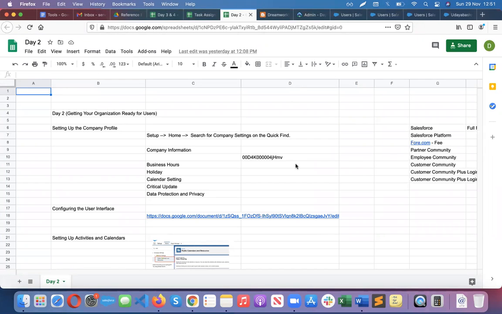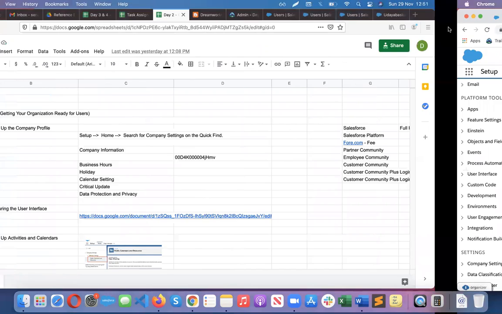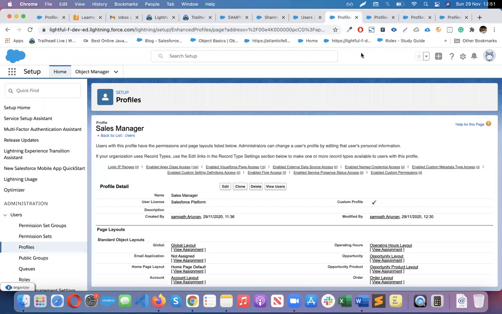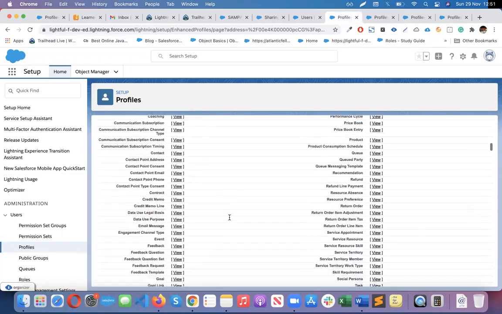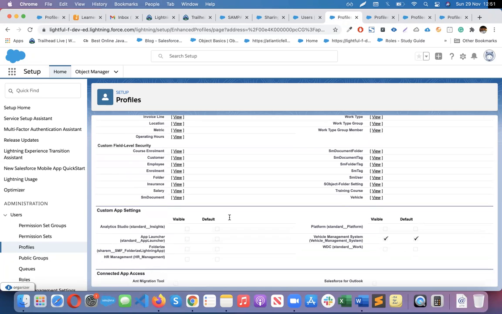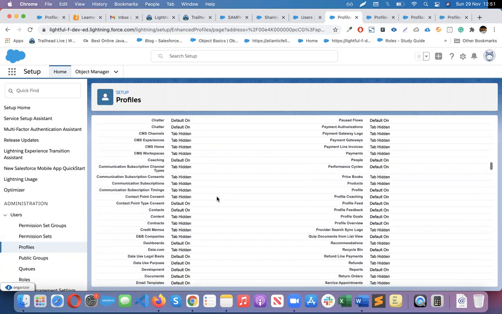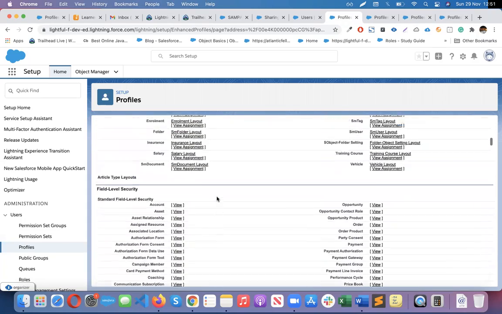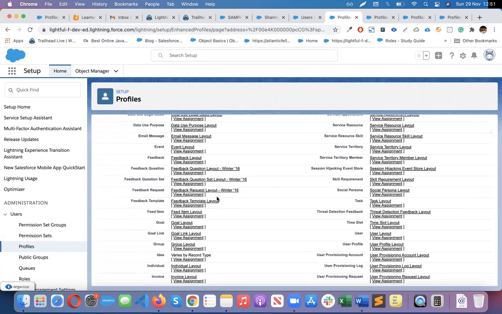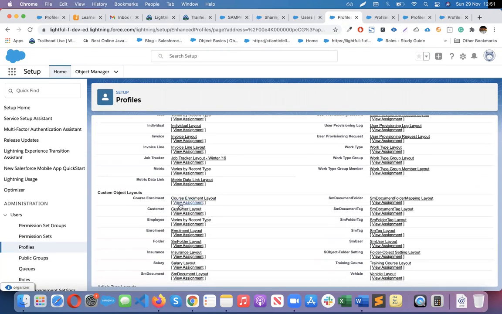The other option is that we can create a different page layout and assign the page layout for Cine. So if I go to Cine's profile, what is the profile for Cine? Sales manager. Yeah, so there is a page layout assignment also. We can create a different page layout, remove those fields, and assign the layout only to his profile. Where is the page layout assignment? Custom object. Yeah, this is the page layout assignment.